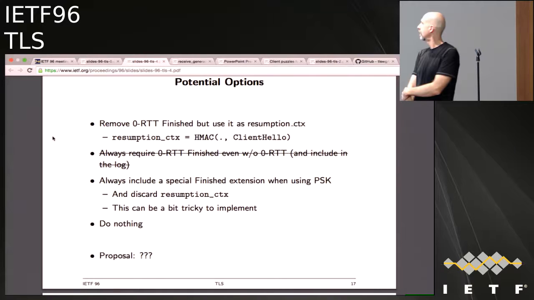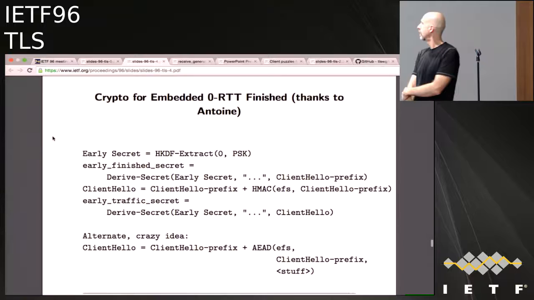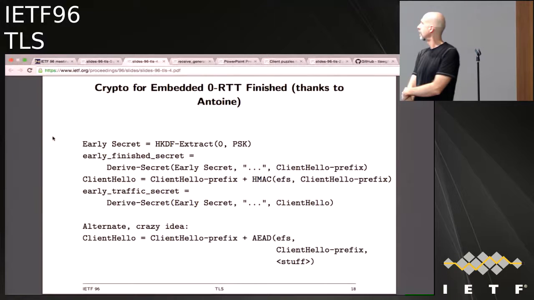This is DKG. So I'm actually still a little unclear on the motivation behind this. I apologize if this is a confused question. I'm still trying to think it through, but I want to just talk about the third bullet point here. The proposal here: the finished extension tends to be calculated over the client hello. Yes, it's on the next slide. So yes, you're using extraordinarily gross... You have a client hello prefix, which is the beginning of the client hello, and then you compute the finished extension, you stuff it at the end of the client hello. Right, so. As noted, gross. Okay.